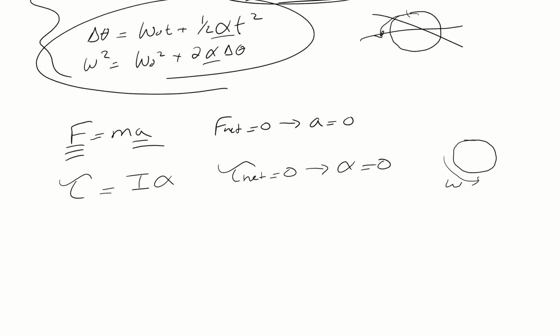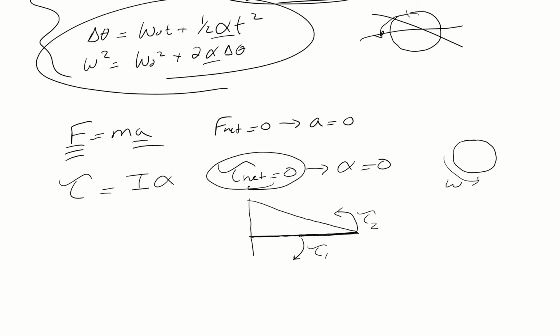So we've seen torque. Torque takes us back to the tension questions we've seen before, where maybe you have a tension here, right? So you know that the torque caused by the beam needs to be equal and opposite to the torque caused by the tension. And we know that those two torques would have to be equal and opposite because the beam is not moving, and therefore it is in equilibrium. And if it's in equilibrium, the net torque is 0. And the only way the net torque is 0 is if those two torques are in fact equal and opposite.